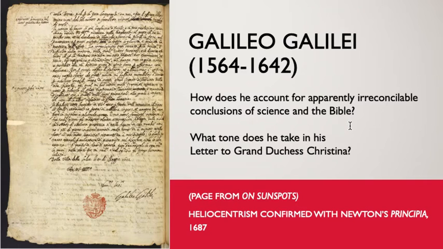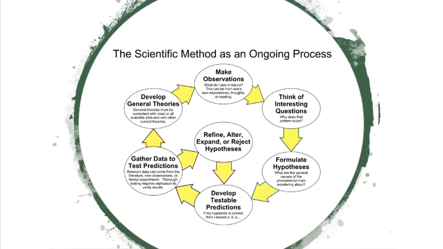The key to all of this, right, and part of the story, at the bottom of my slide, I've written a reminder, that heliocentrism, right, Copernicus's ideas, are confirmed finally with Newton's Principia, by the Englishman, Isaac Newton, and finally he comes up with the law of gravity, right, he finds the mathematical theory that can explain it. And after we get to Newton, you can't really argue with the scientists about how the universe works. So that's after Galileo. But underpinning all of this, I think, is important, is the scientific method.